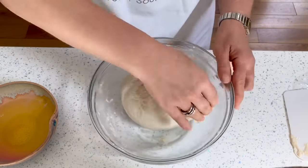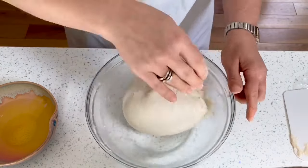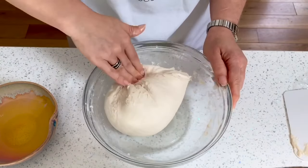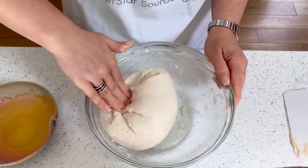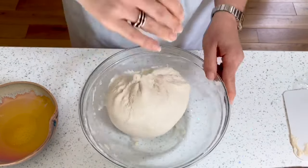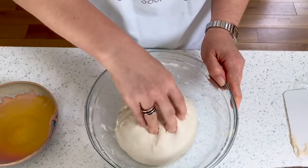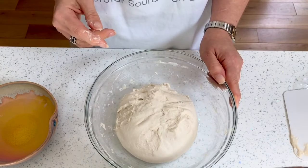So all we want is for this to come into a ball. Look how lovely and smooth it gets. It doesn't need to, so don't worry if your dough doesn't look exactly like mine. It's okay, just give it the work. And all we want then is this nice ball of dough.